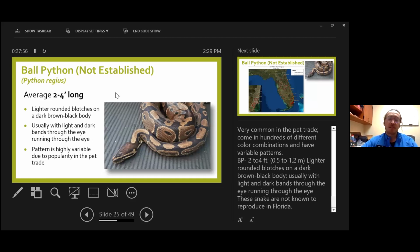They are the smallest snake we're going to talk about today at 2 feet, being kind of the low end and reaching out more about 4. As you can see, they kind of have that nice dark complexion as well, but a lot of that does not matter because with how heavy they have been passed through the pet trade, they are a large variety of colors. They could be orange, purple, gray, blue. There are tons of varieties that they have been bred for. They are extremely popular in the pet trade, as well as they are very valuable.